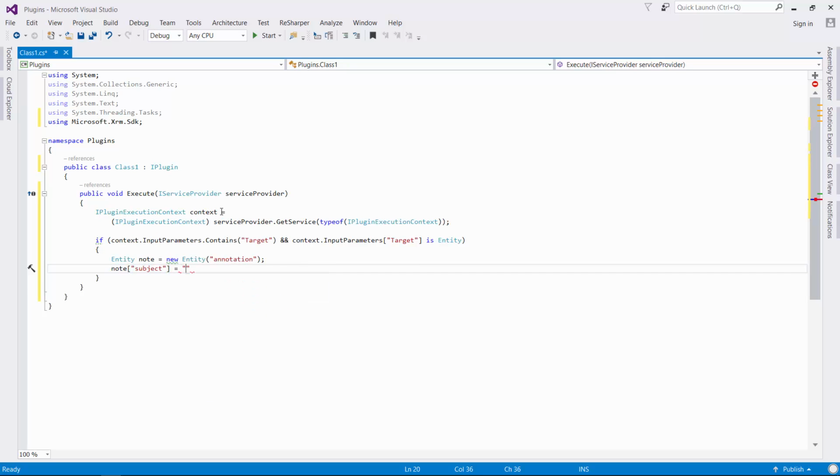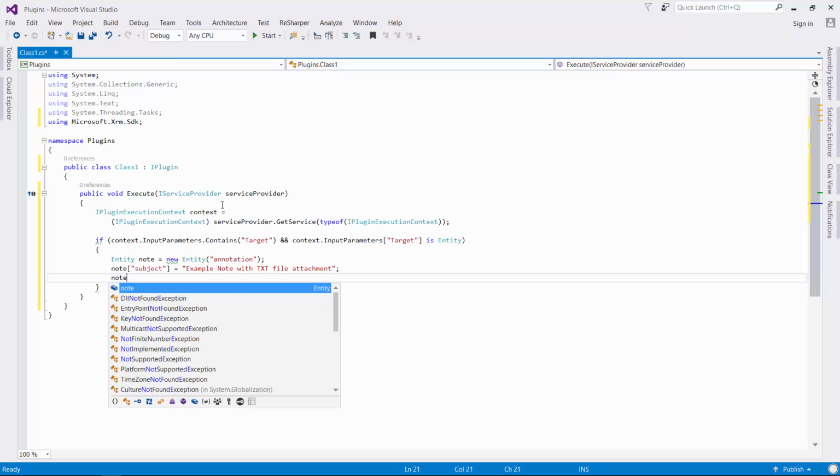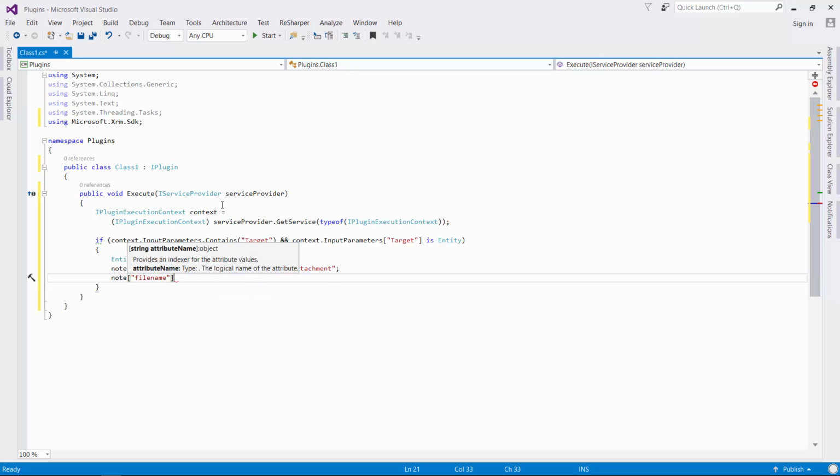If it is, I'm going to create a new entity called a note, and the entity's name is actually annotation. I'm going to set the subject to "example note with text file attached", like so. Next, I'm going to set the file name attribute of the note. I'm going to call that "example note attachment.txt", like so.